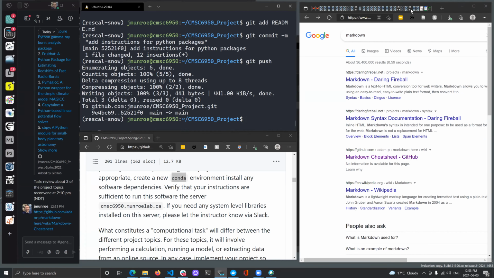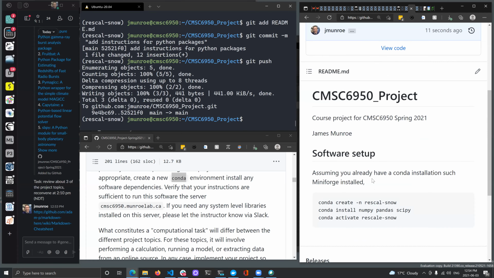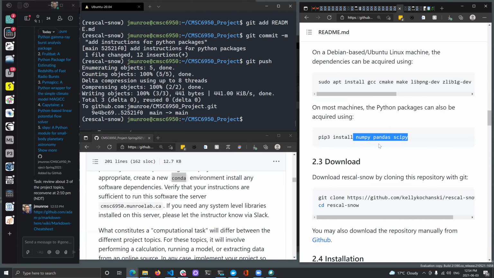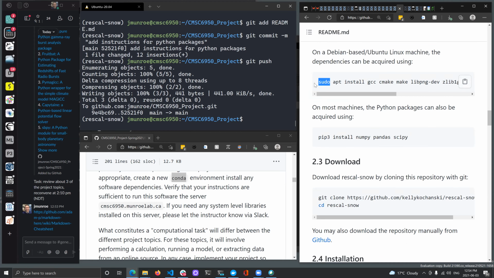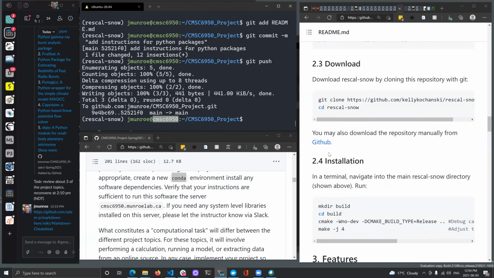And what we're doing is building up instructions on how we do things. So that's step one, to get the software to work. Just to show you the scope of what we're doing, I'm going to try and do it here as well. It says I also need to have some machine dependencies. Now, anything with sudo might work on your computer. You don't have sudo privileges or administrative privileges on this machine. If there's any software you need me to install on this machine, just drop it to me in Slack and I will install it. So let's just leave this for now.